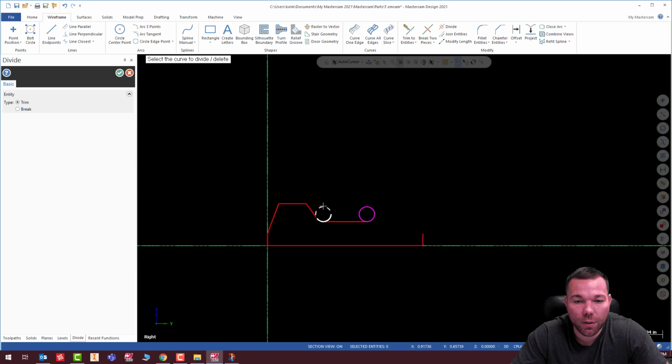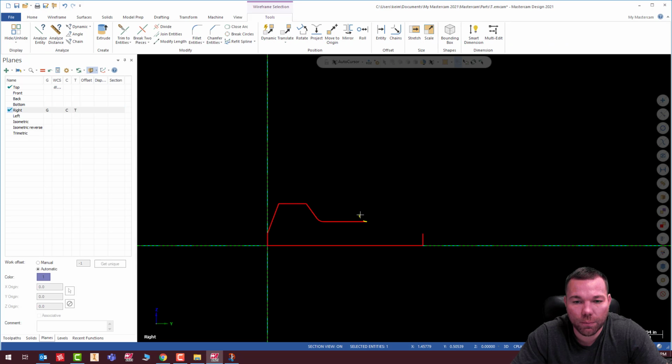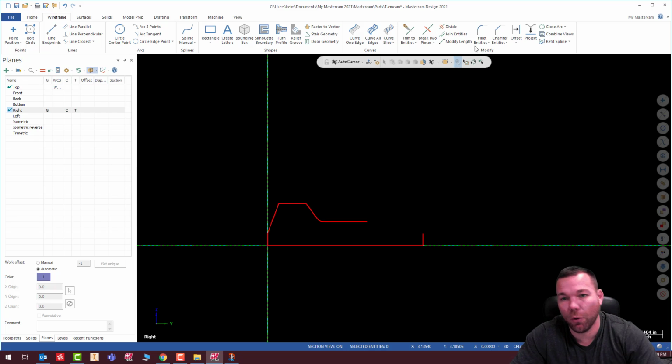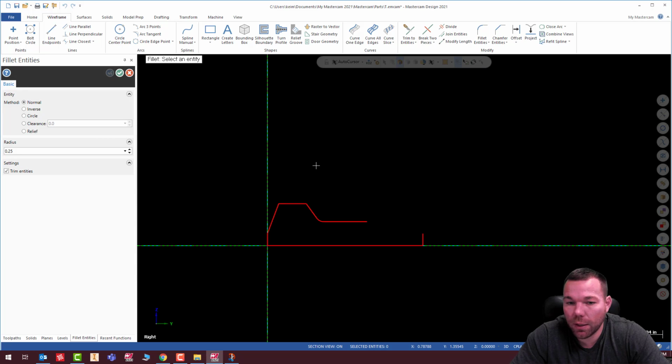Trim it, and I can trim this and this. And I'm actually even going to just get rid of that circle. Probably shouldn't even have created that now that I think about it, because what I'm going to do is translate all this geometry. I'm going to mirror it all over. All right, 0.125 radius. All right, so there are all our radii.